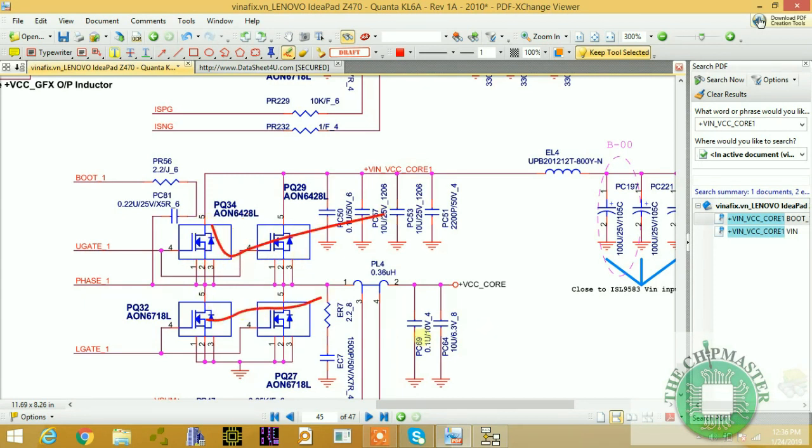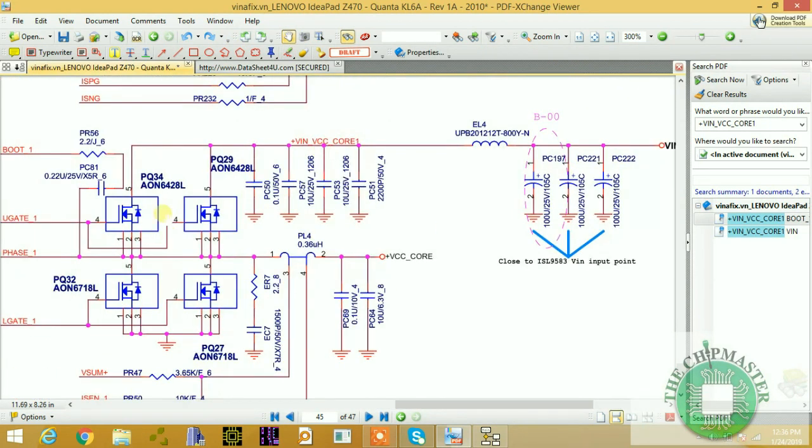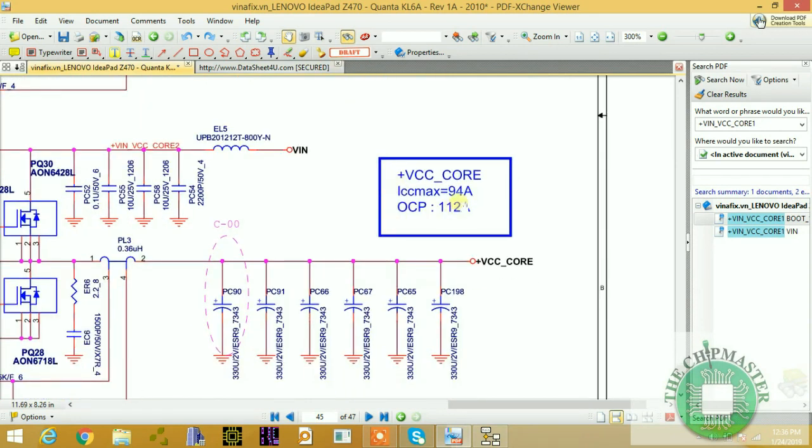of the high frequency. Remember, the higher the switching frequency, the higher the current, right? That is the rule of thumb that you must pay attention to and bear in mind. So the higher the switching frequency, the larger the output current generated at this coil, right? And the CPU total amount of current, as I said before, is 94 ampere, all right? And overcurrent protection is 112 ampere, as you can see.